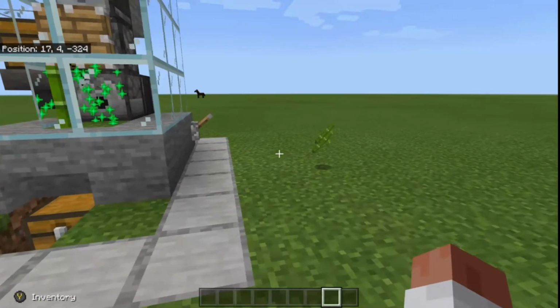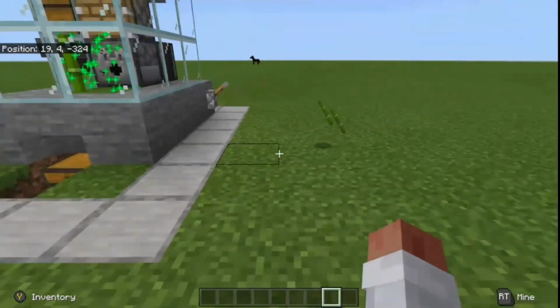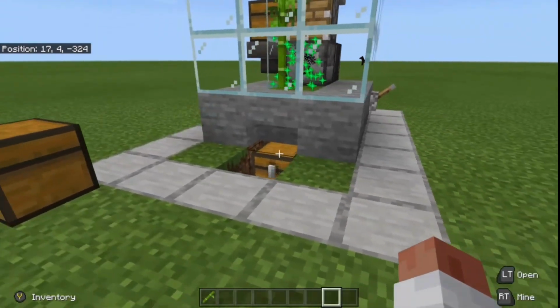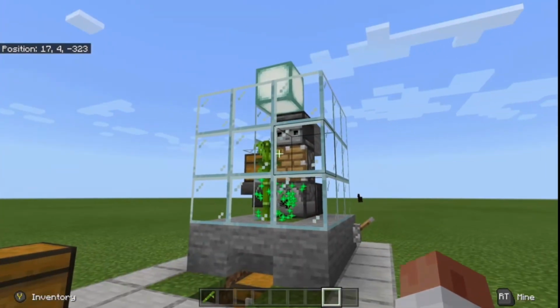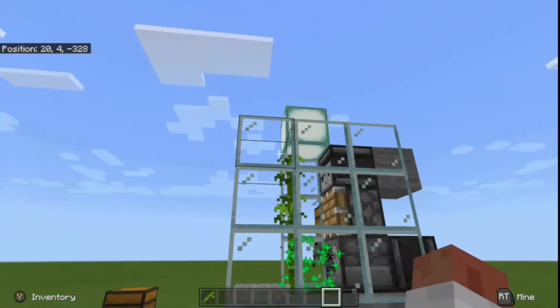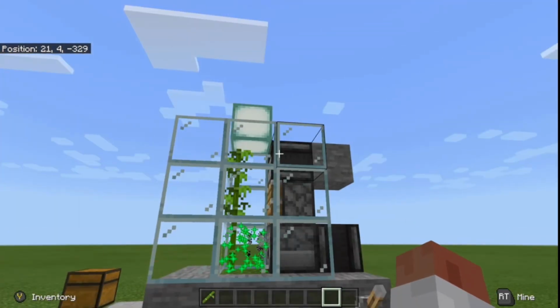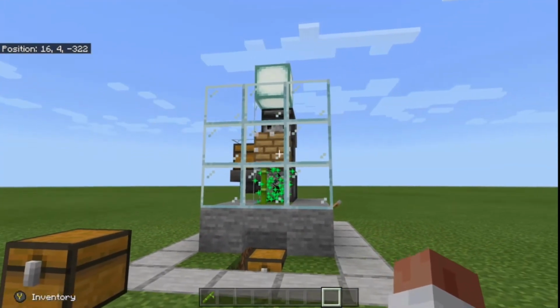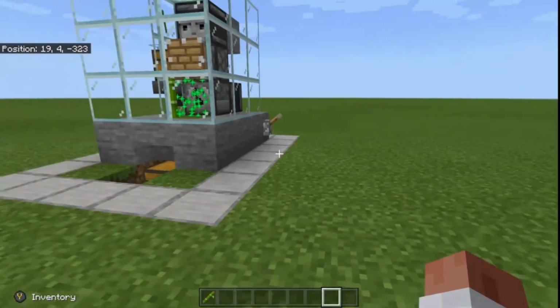Now, from time to time, a piece of bamboo may spit out of the farm just like that, but if you happen to see it, just pick it up, throw it in the chest. That's extremely rare, but it could happen from time to time. If you wanted to prevent that, you could replace the glass blocks with all solid blocks. Completely up to you. I like using the glass. I just think it looks better, and I don't mind the couple pieces.